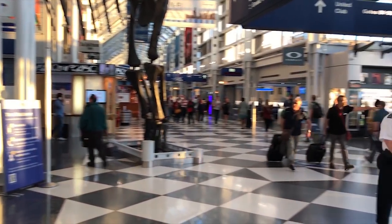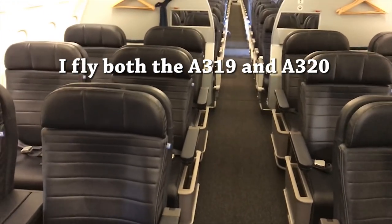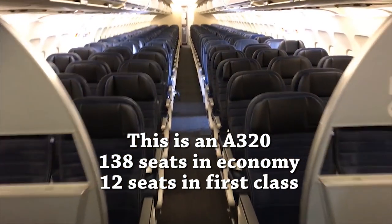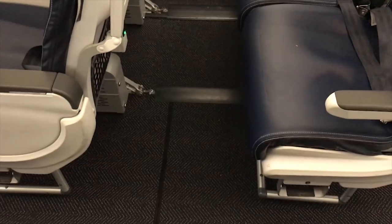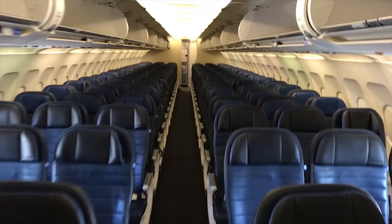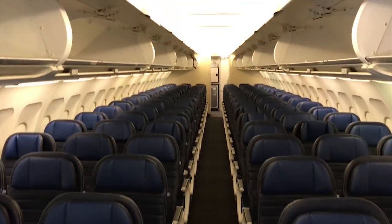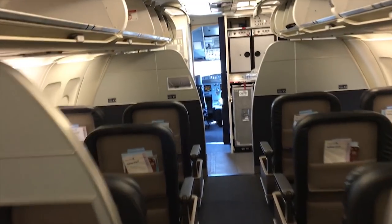And this is a pretty rare sight when it's not crazy crowded here at O'Hare. So, starting at the front, going to the back. First class is right here, there's 12 seats. And then there's Economy Plus right here. And all that is, is the difference in the pitch between the seats. That little gap there is a little bit more in Economy Plus. And this is Economy, I think 150 is the total amount of seats on here. And there's my office up front. Best seat in the house.